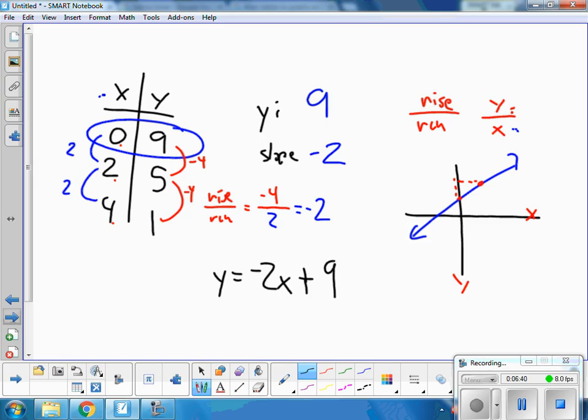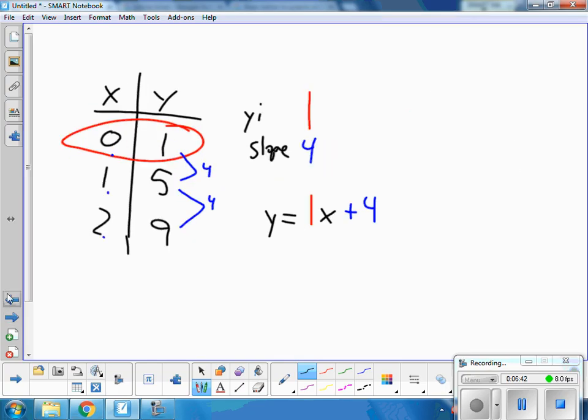Okay, now notice that rise to run thing. I'm going to come back to this equation and see, does it work for this one? Can it work on this guy? Let me find a color I haven't used, green on this one. So I'm going to use my rise to run. Remember my rise is y and my run is x. It's rising 4 and 4, which is consistent, and it's running 1 and 1. And so it's 4 over 1, so my slope is 4, which is what we already knew.